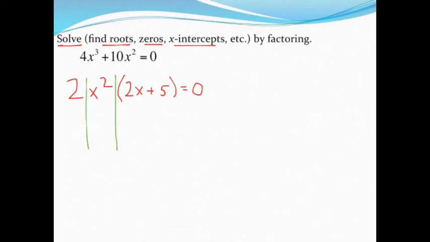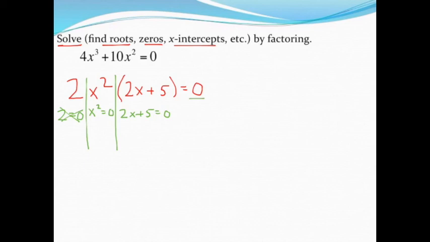And so what we've talked about previously when you're solving by factoring, if those 3 pieces are being multiplied together to equal 0, what that means is one of those pieces must be 0. So either 2x plus 5 equals 0, so that'll get us a solution, or x squared equals 0, that'll get us a solution, or 2 equals 0. The reason I wanted to separate is to talk about that too. Well, of course, 2 never equals 0, so that's not going to get us any solutions. You only get solutions where your variables are.